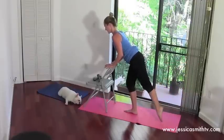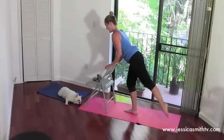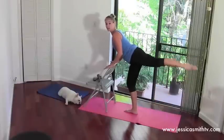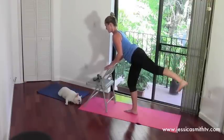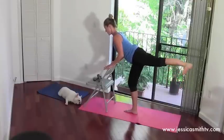This is six. Five, point that back toe long. Four, three, upper body steady. Don't lean on your chair. Now take that leg up as high as you can. Flex your toes, give me a little pulse. We lift. So as I'm lifting, I'm thinking about pushing my energy out through my heel.